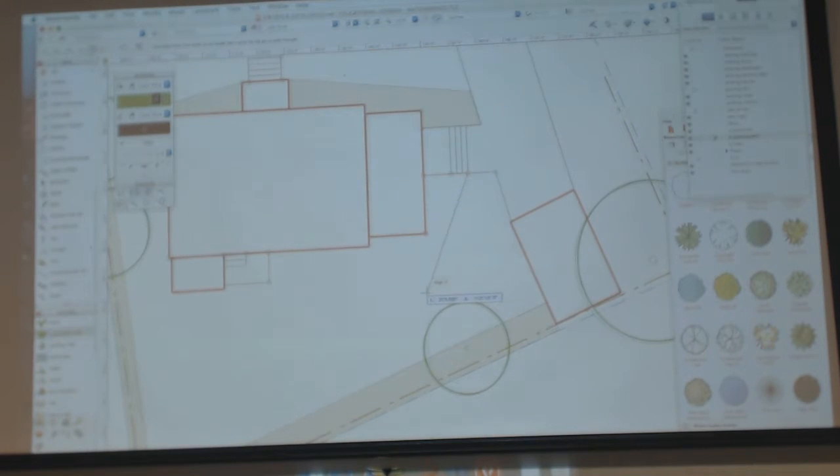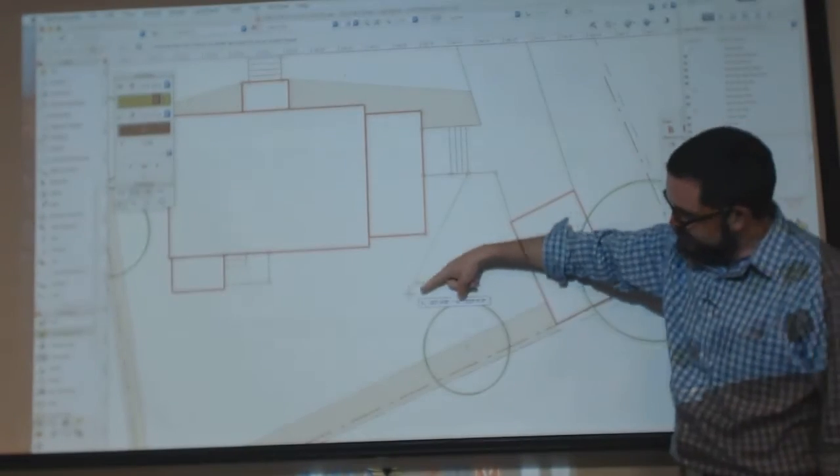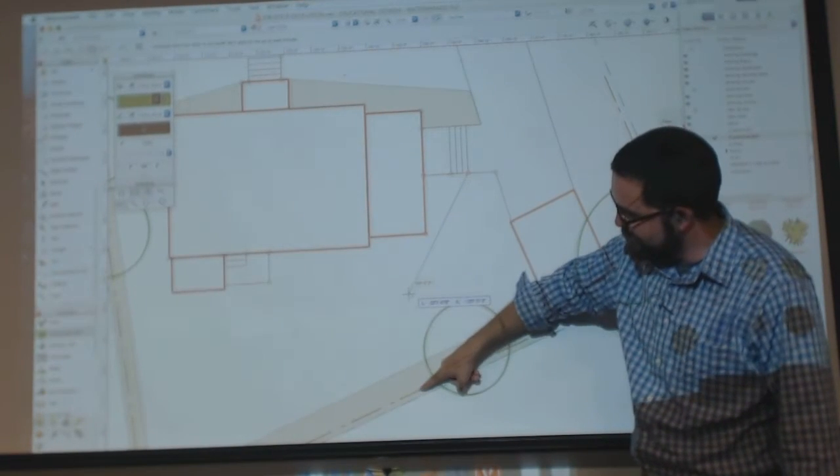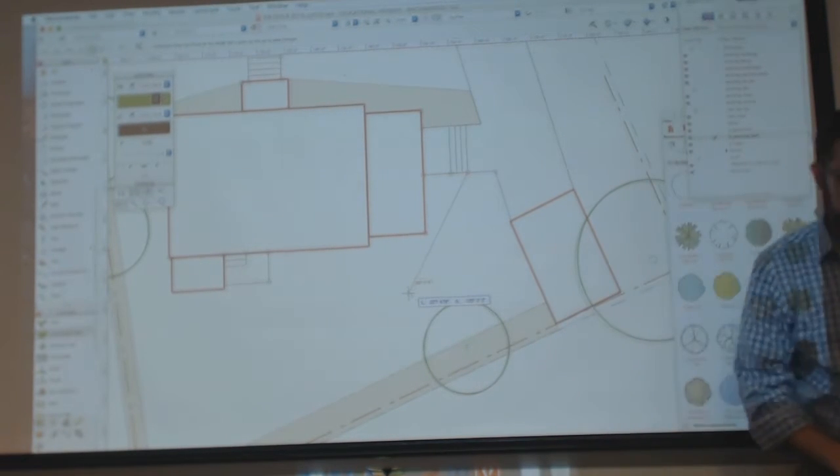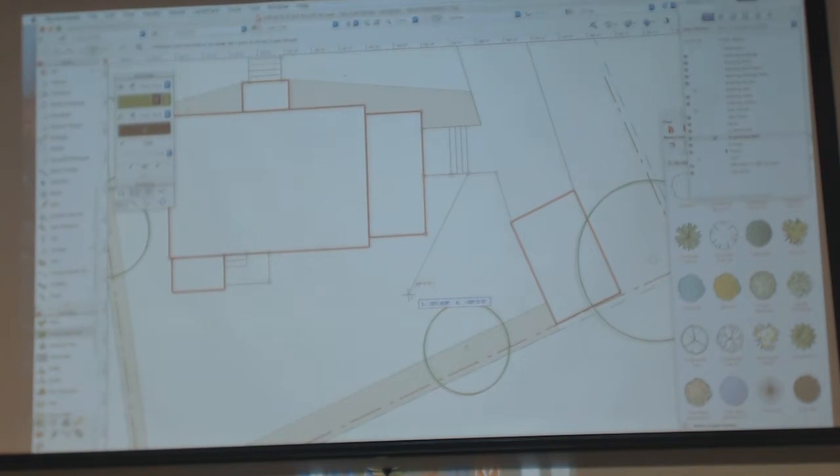I'm going to sort of come out here. We're just going to eyeball this, but I'm going to sort of click about midpoint in the yard, sort of between the house and the back property line. And that will sort of define the midpoint of that arc. And then as I move, I'll see that preview of the arc coming up. So I want to have that.